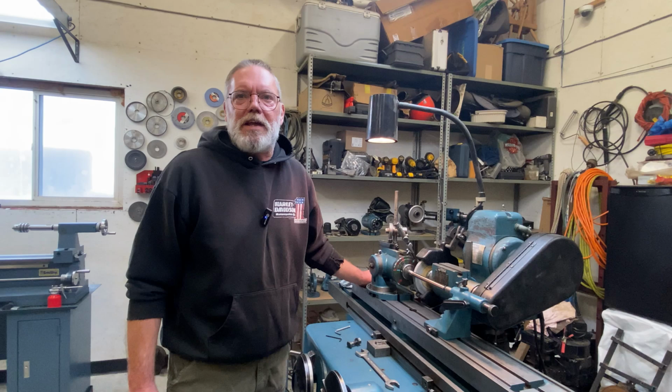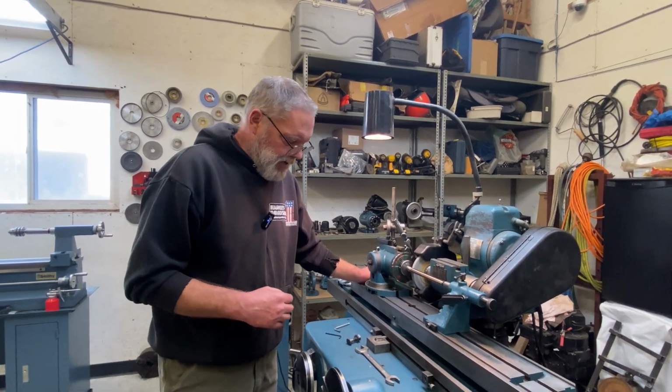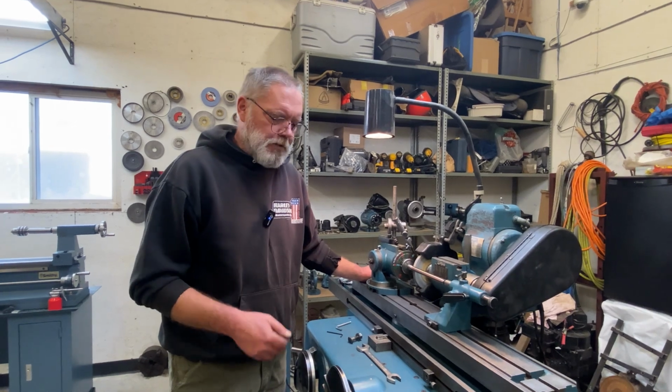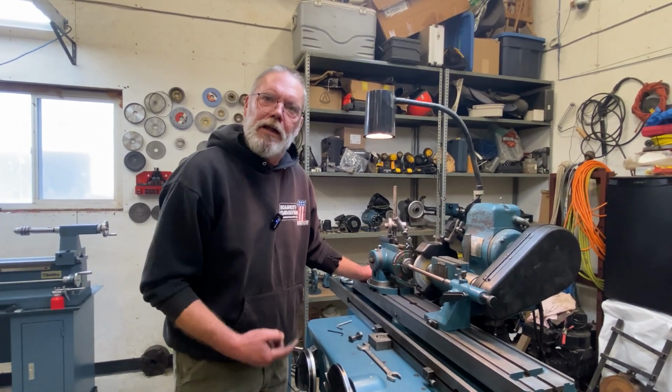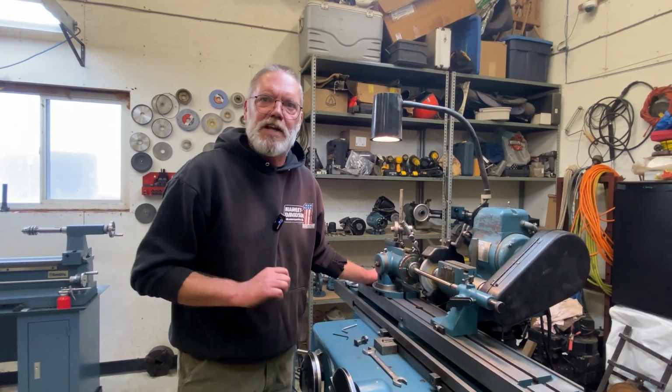So I'm cleaned up right to the end. Now what I'm going to do is make one more really fine infeed, and I'm going to travel more slowly down the length of this reamer to give it a super nice surface finish, as nice as I can.